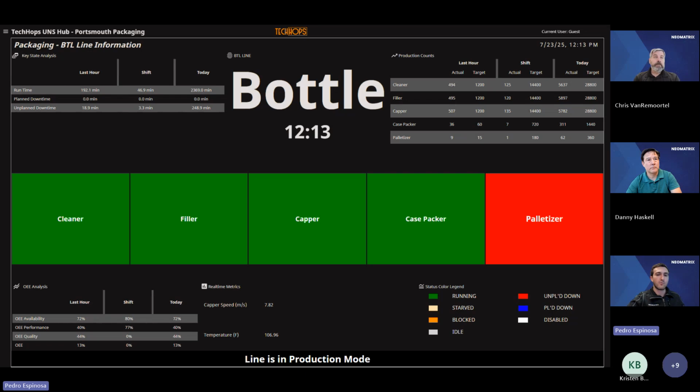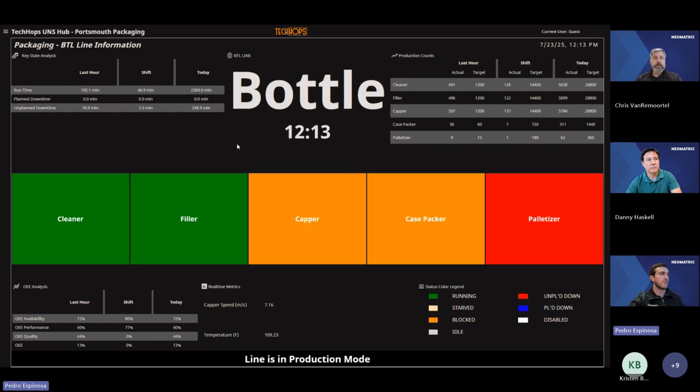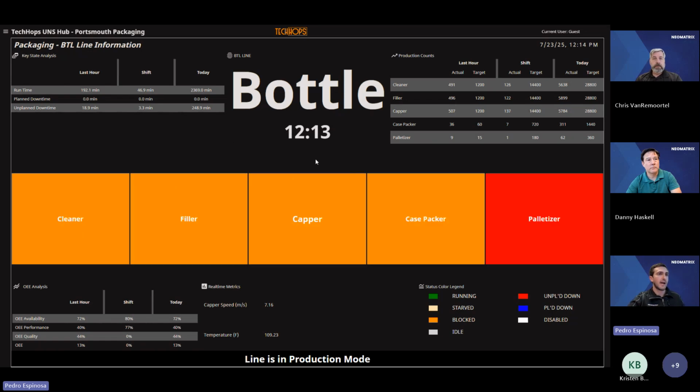It provides a full breakdown of the bottle line, with each individual cell in the process represented. We've got a cleaner, a filler, a capper, a case packer, and a palletizer. And each one of these is color-coded based on their current real-time state, which could be either running, blocked, starved, in unplanned downtime, etc.